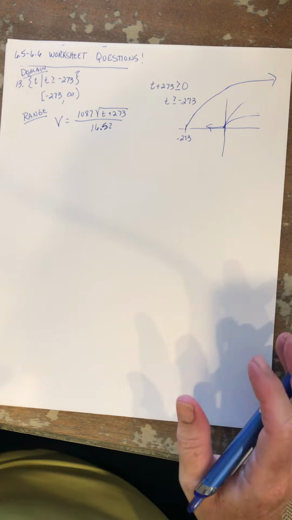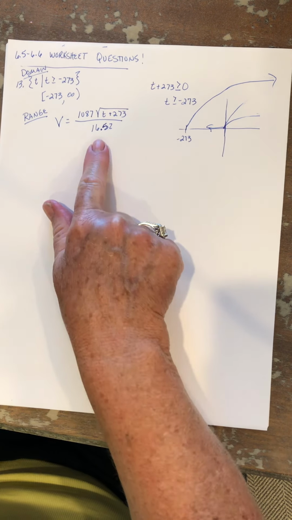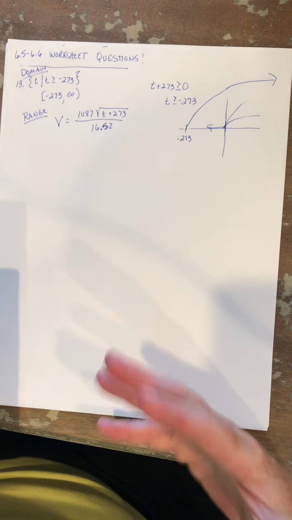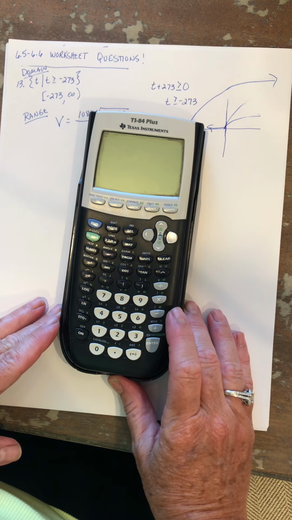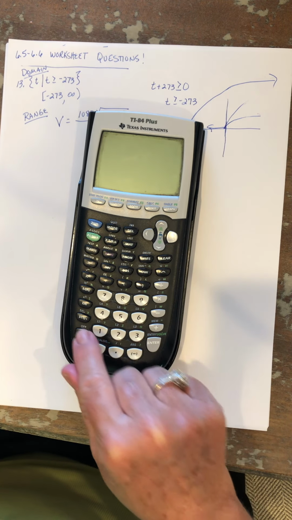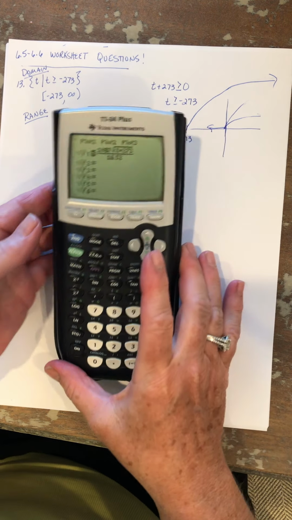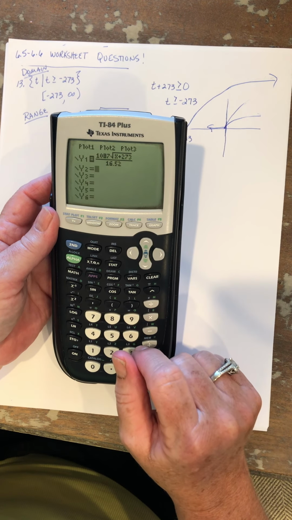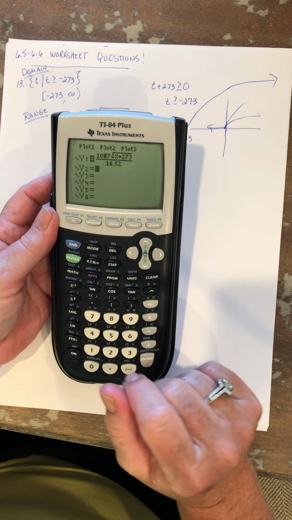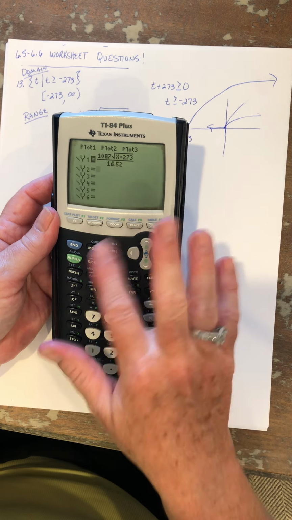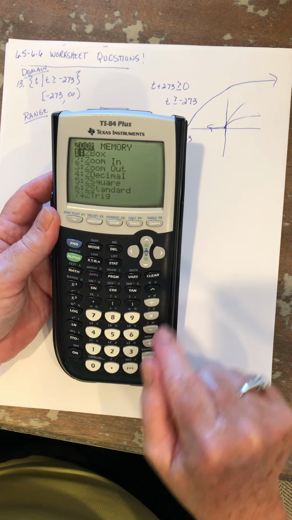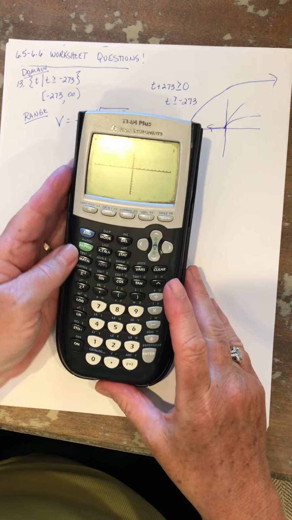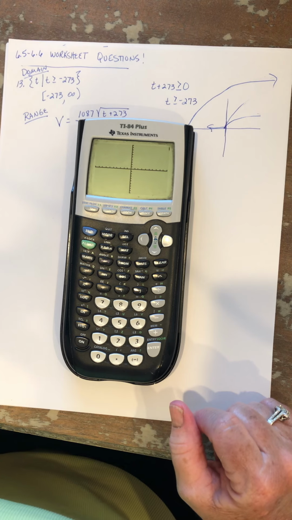Okay, no big deal. So what I'm going to do is put this in my calculator and try to find my graph, because I taught y'all to find the range just by looking at your graph. Okay, so I'm going to turn it in. There's my equation. I've already put it in for you. I'm going to do just what y'all would do, which is normally everybody just slaps it in, and then they go graph, and they don't check anything. So I'm going to go Zoom 6, because normally that's what your graph is stuck on.